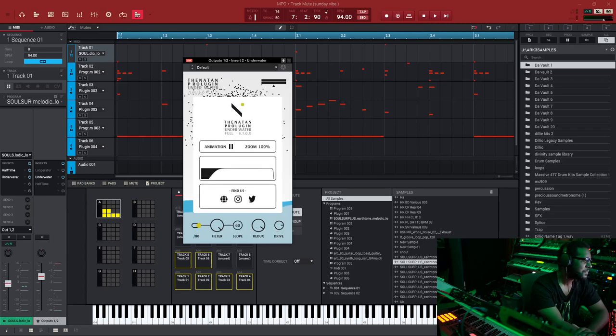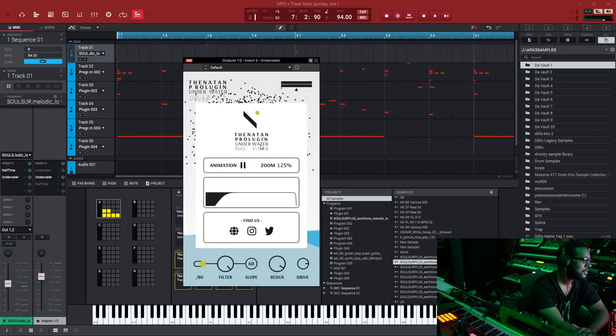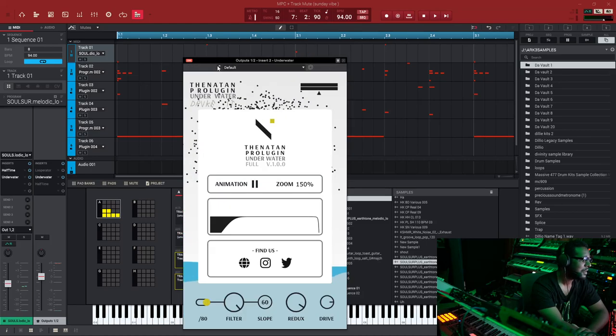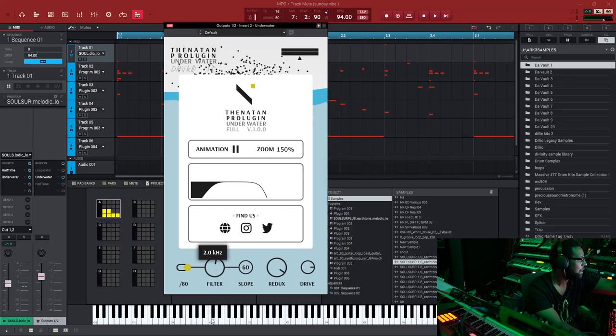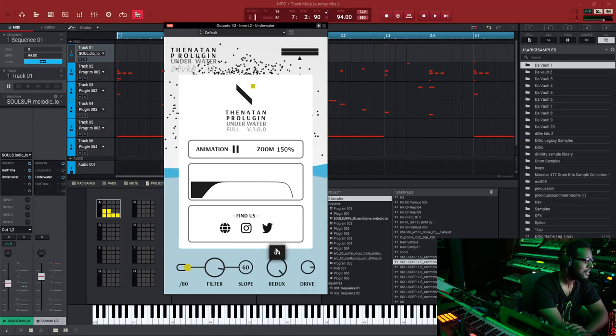And look, you got more graphics. If you click on the graphics here, you got some animation. You can turn it on, turn it off. You can change the zoom size. So if I want to blow this up really big so you can really see it, you can see it. And as you turn the filter, you can see a graphical representation of what's going on. So let's play it and let's look at that.